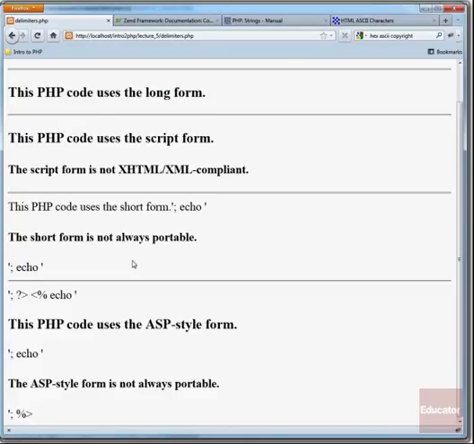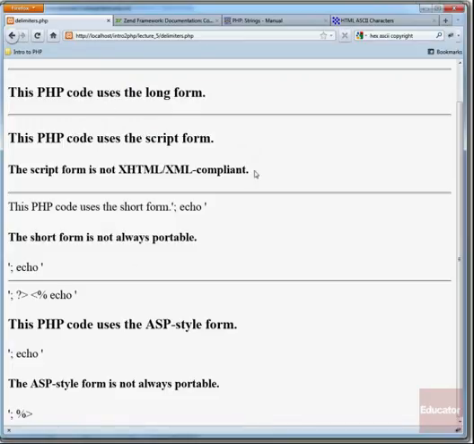So you might develop your PHP code for a website on your home computer and allow short tags. But then you decide to make it live, you upload it to your web host, and your web host has them disabled, and you're not able to change the configuration file, which may be the case at your web host. In that case, in order to get your PHP scripts to work, you're going to have to go through and change all of the opening tags and closing tags to the appropriate form, whether it be the script form or the long form.